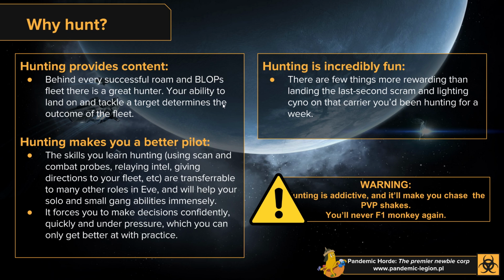The second reason that I love hunting is that it makes you a better pilot. All the skills that go into hunting are transferable to, I think, every other role in Eve, and they're going to make you a better pilot no matter whether you do it just once or whether this is everything that you do in Eve. Things like how to use D-scan, how to combat probe, but also how to communicate quickly, concisely, how to relay intel, how to give directions to fleet with confidence and with purpose. Those are all things that you're going to use every day in Eve, no matter what you're doing.